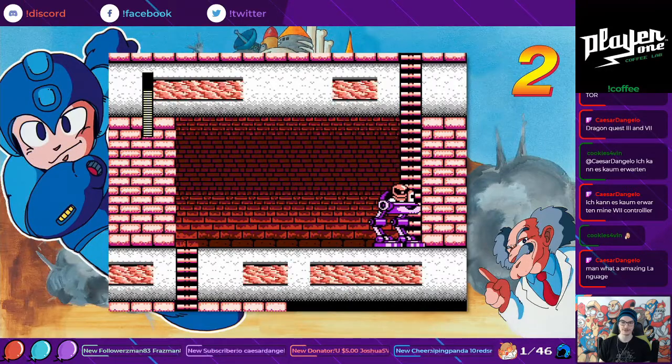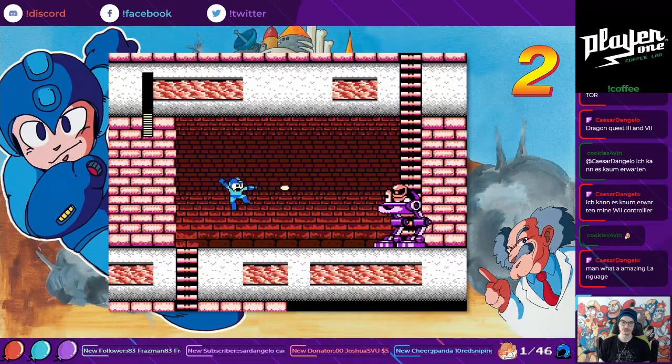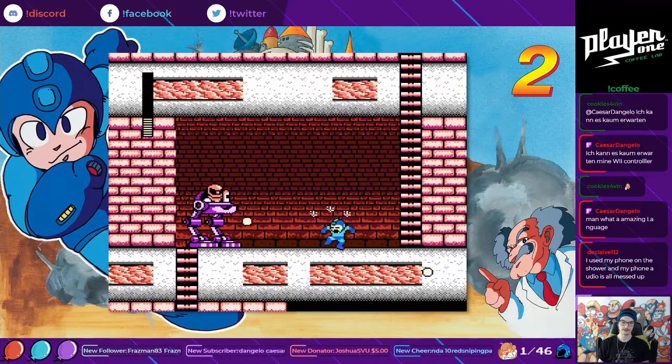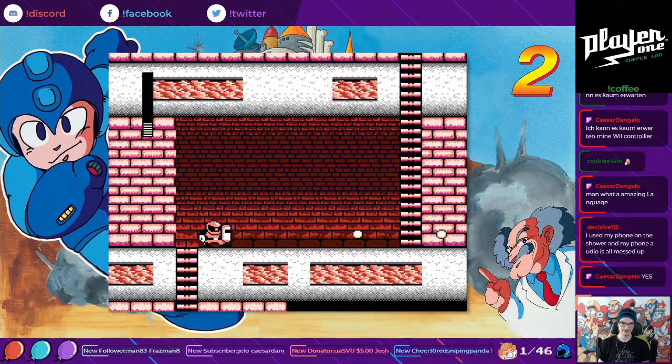Hey, it's a Sniper Joe and one of those things. Ow, my leg. Oh god, and he shoots now? Bro, you can't shoot me? I can run underneath him though, that's cool. Oh god, now it's just a normal Sniper Joe. Oh, my leg.